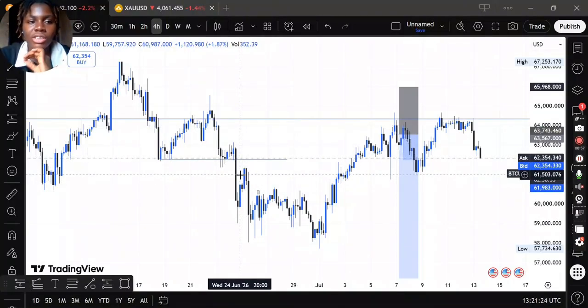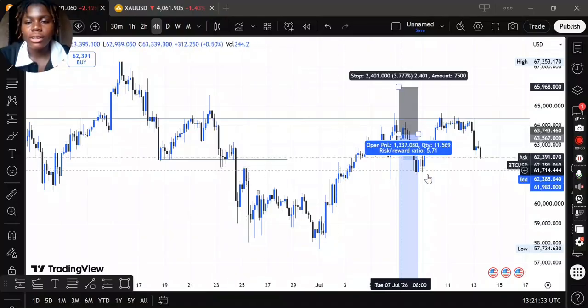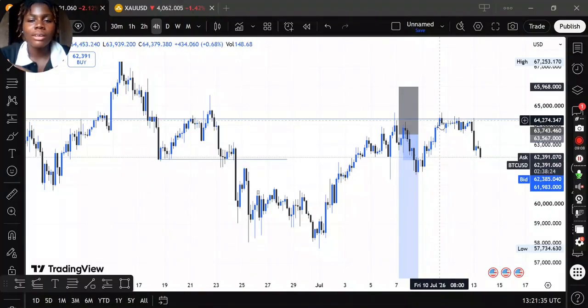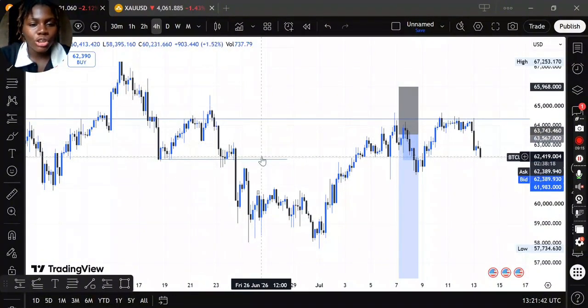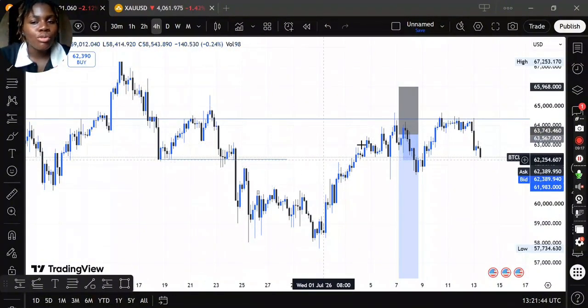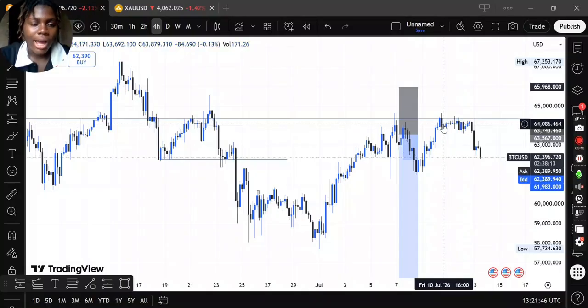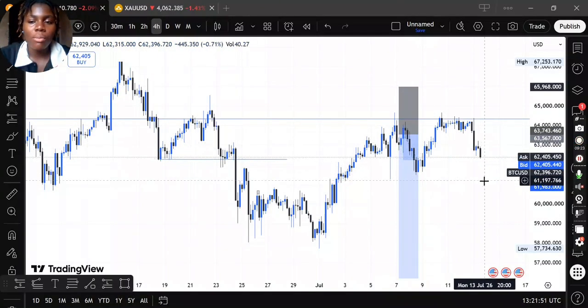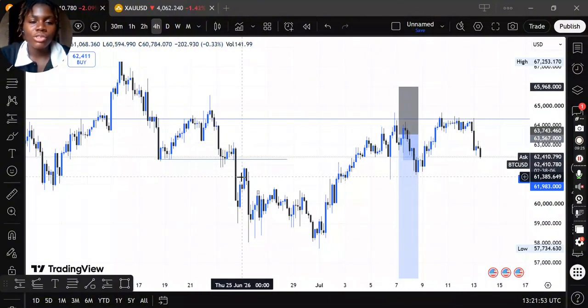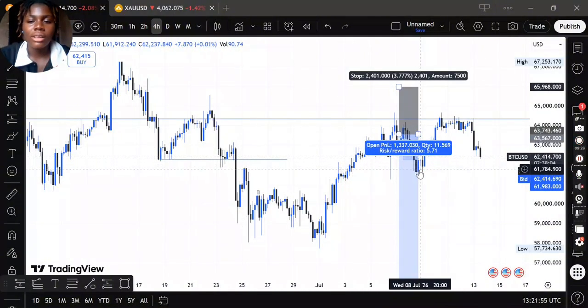It only retested the top because this is the only reason why it's returning, for structural reasons, and not just because it's an uptrend. It's just trying to respect structure. So that's why it respected this part, bounced off it, and goes back. Now we're not expecting it to break past that level or this level. You know why? Because it's respecting structure, and that's the only reason it moved upwards. It has to take that move backwards before it comes. Now it's coming back to this level, which respected this part, and then coming back to this level.